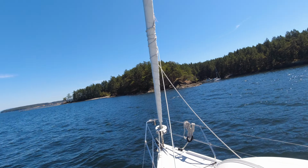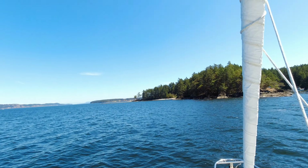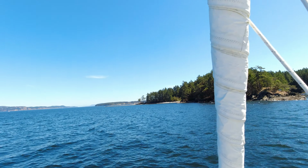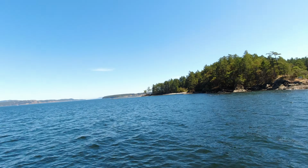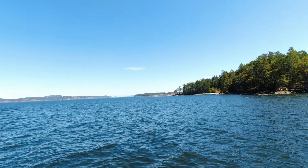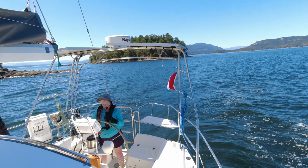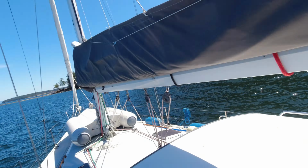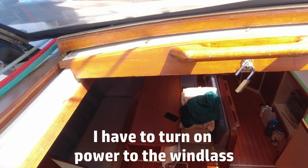First, we found an area that had the right depth. Intention draws about 6.5 feet of water, so we generally want to anchor in at least 10 feet of water. If we're going to be anchoring for longer than it takes to eat lunch, we also have to think about what the tides are going to do. We wouldn't want to wake up to find Intention lying on her side because we forgot that the ocean will be 7 feet shallower in 6 hours. The water off Great Beach is about 20 feet deep, which was perfect for our purposes.